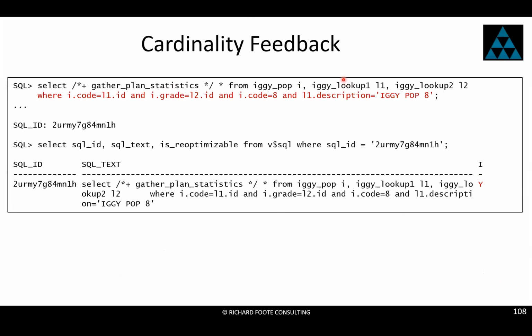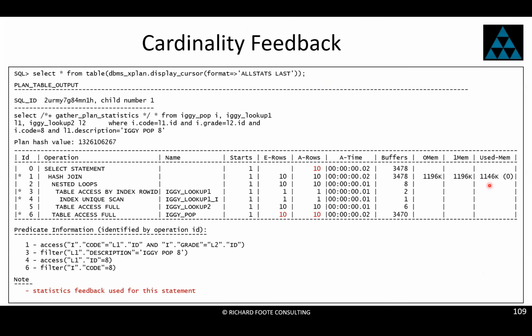But if I run a query such as this, where I'm joining this, doing that, I've got some complex, then this is optimizable. And if it's optimizable, then Oracle can learn from that query. So what I'm doing here is when I run this again, second time, there's different ways I can do this. Remember my gathered plan stats? I can have a look at my estimate and actuals, and I can see that Oracle is getting this spot on. Okay, so even though I haven't collected any histograms, Oracle has learned from previous executions that actually there's 10 rows here. It's using statistics feedback.